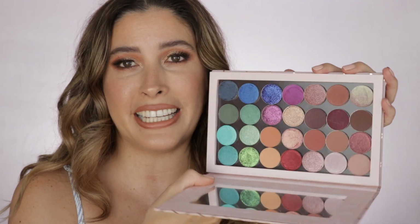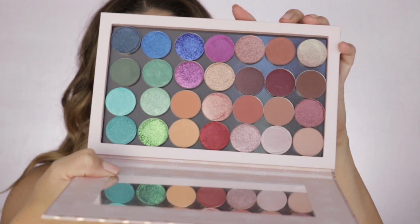And this looks amazing. And I'm so happy to finally have a complete Z palette. This palette right here is not from Sydney Grace. They have their own palettes, but I have completed a full Z palette from Sydney Grace. So I'm so happy and I cannot wait to just dig in, have fun.